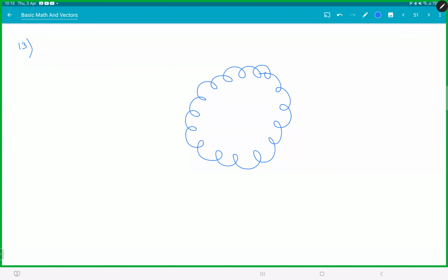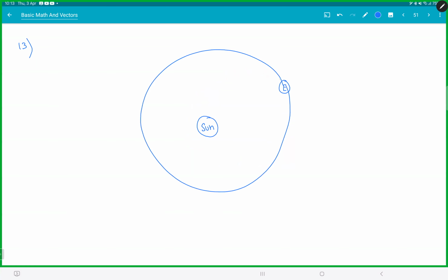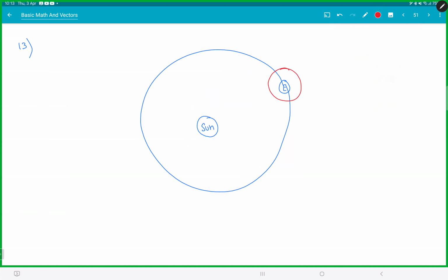So if I ask you to study this, what will you do? You will go mad. You're like, what? But we can study this. How? Don't look at the moon. From the sun, look at the earth. The earth will be going on some circle, isn't it? Approximately a circle. And about earth, the moon will be going in another circle. So the motion of the moon with respect to the sun is actually a combination of two circles. So whenever you want to look at the moon, you don't look at the moon directly. You look at the earth and then from earth, look at the moon. Is that making sense?